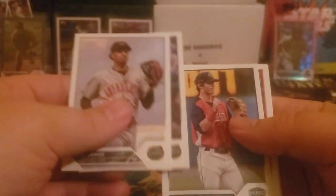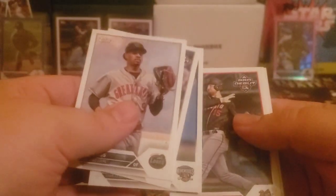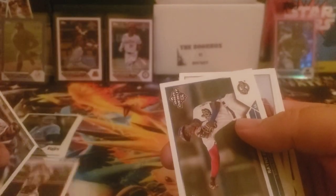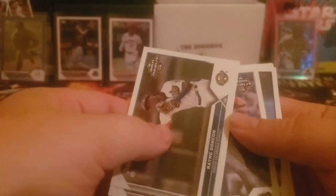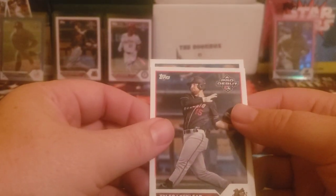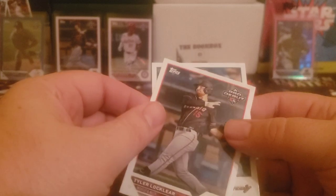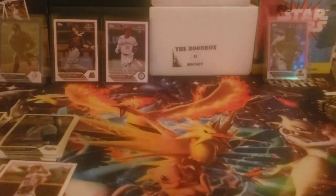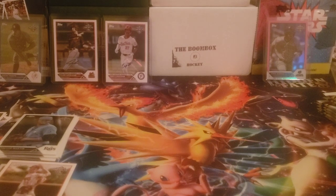Jose Ramos, Carson Williams, Tyler Locklear. There's our next auto, Caminero. There's a Jacob Mizrowski. I have a feeling he'll be pitching for the Brewers next year. There's a Dalton Rushing, Carson Williams. And who is our auto for the Tides? Jordan Westberg. So that's the Orioles organization, if I remember right. Yep. That is our third base auto.